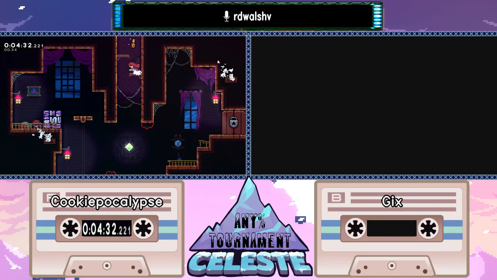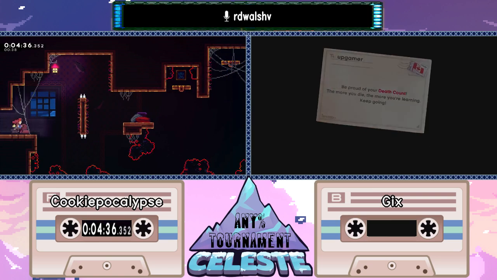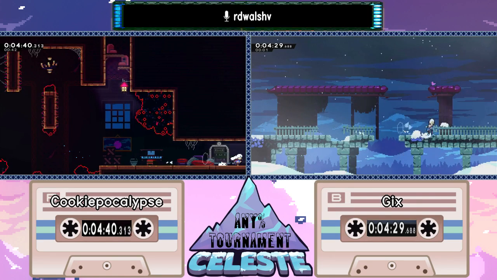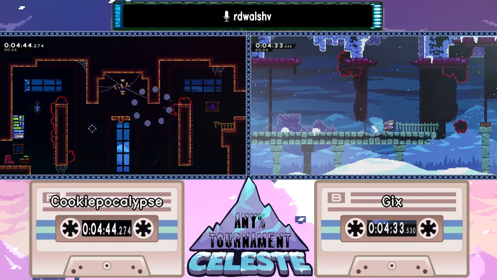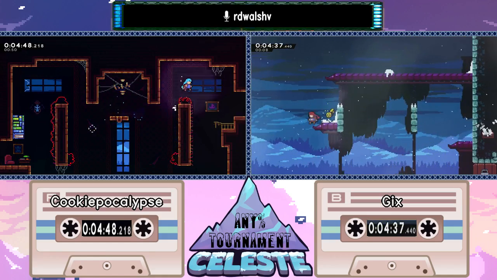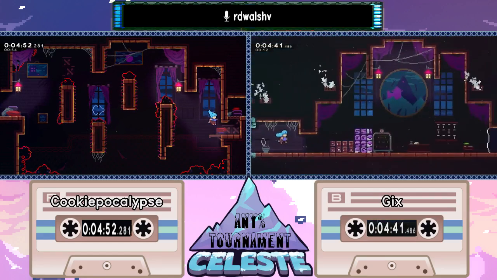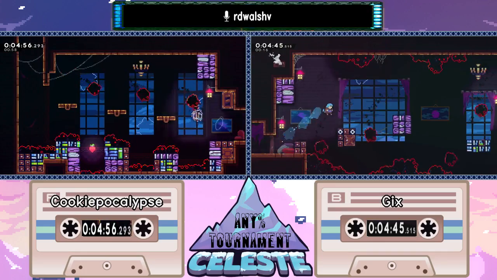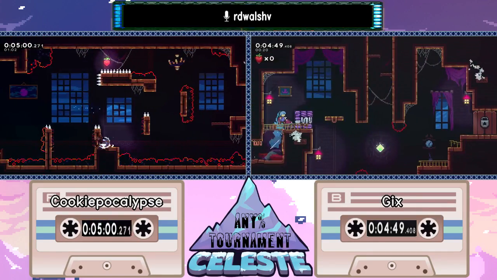Now, one thing that you saw from Cookiepocalypse there is he re-entered that screen. These dust bunnies move in cycles, and there are two different cycles that you can encounter. There's the entrance cycle, which is the cycle that you get when you first enter the room, and there's a death cycle, which is how they move if you take a death in a room. A lot of runners are more comfortable with an entrance cycle than the death cycle because they don't expect to die in any of these rooms. So that little re-entry he did, like five rooms ago at this point, was just to give himself a cycle he was more comfortable with.